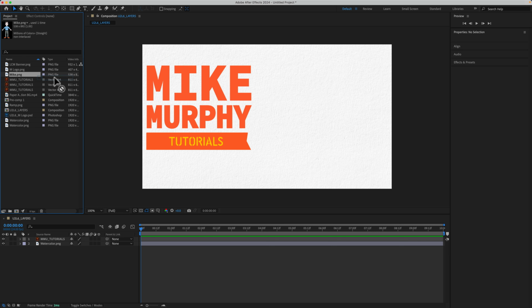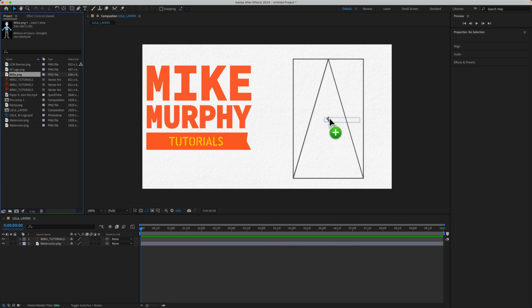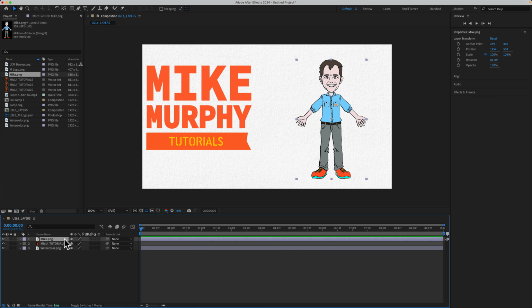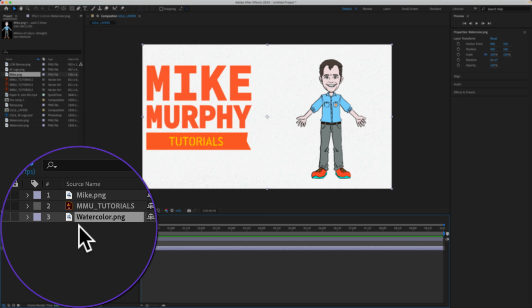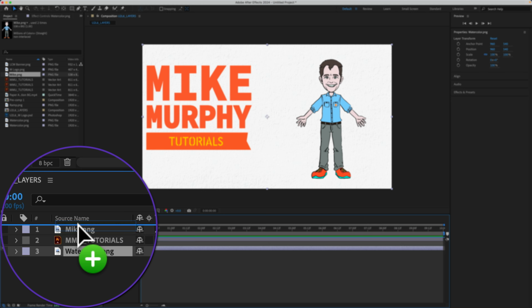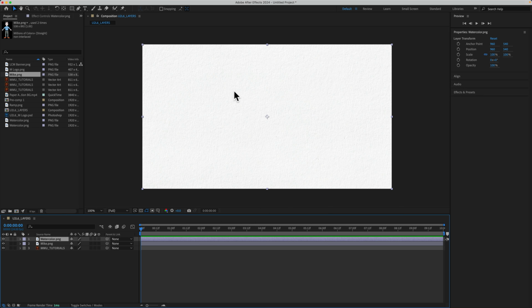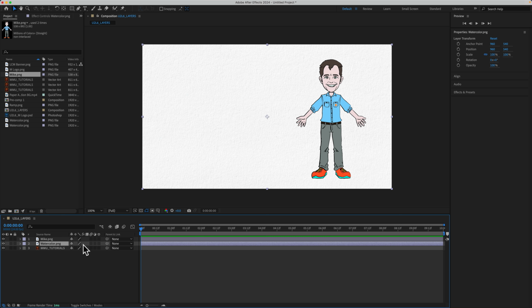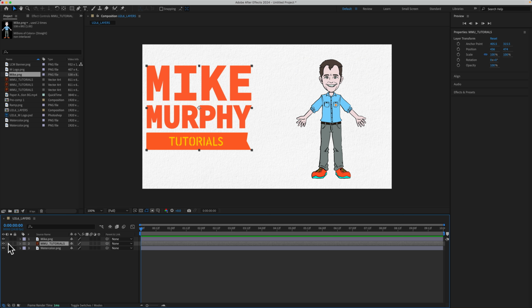I'm going to drag that character that was in the pre-comp back onto the composition window. When I let go, you'll see a new layer was created. Layers in After Effects works just like layers in Photoshop or other graphic editors. There is a stacking order. So if I drag the background paper texture above everything else, it's going to cover or hide the visibility of the layers below. If I drag it in between, I can see the character, but I can't see the logo. So I just need to drag the layers in the order that I want to see them.